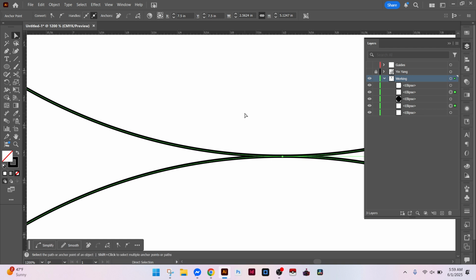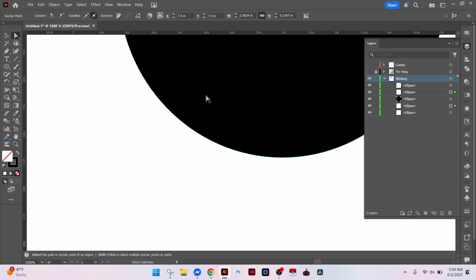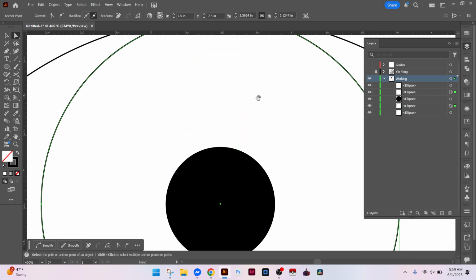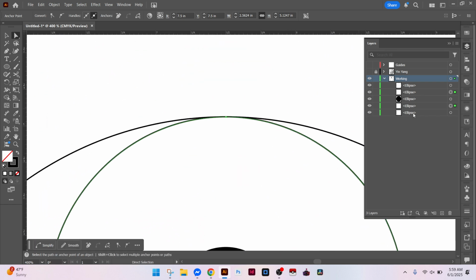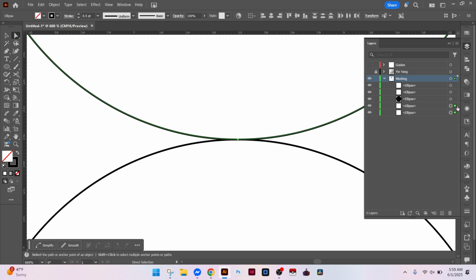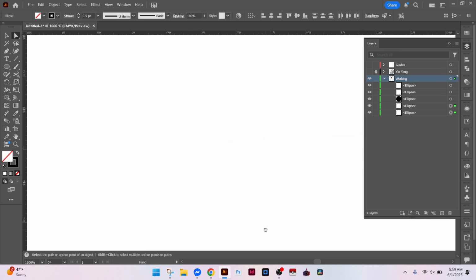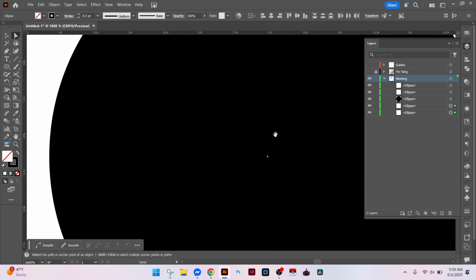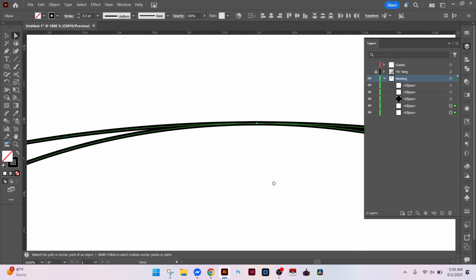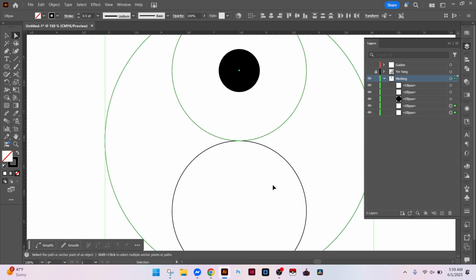Seems right. They also need to be intersecting the main circle, so let's go ahead and zoom out. It's important. Yep. And we'll check the bottom as well.